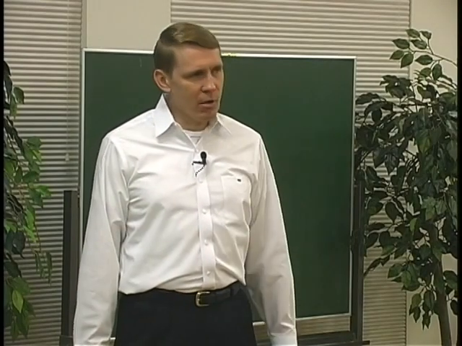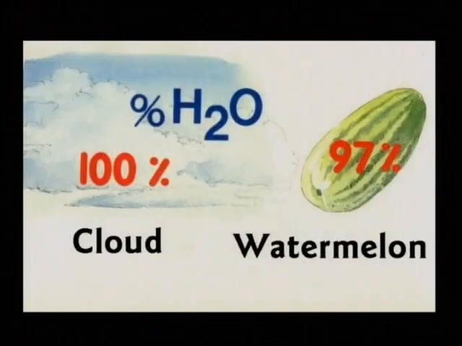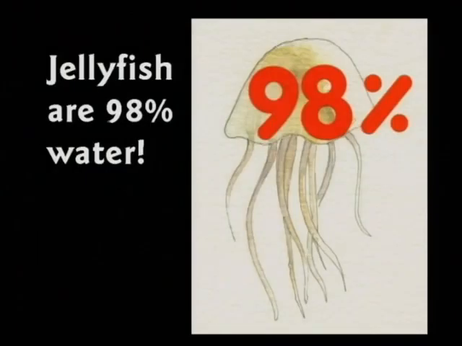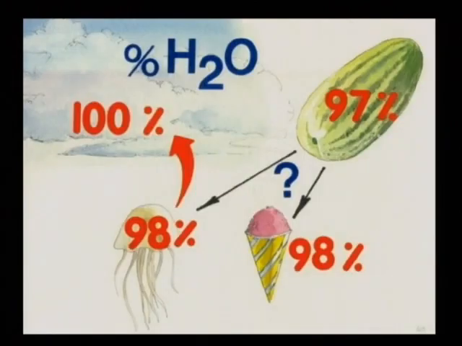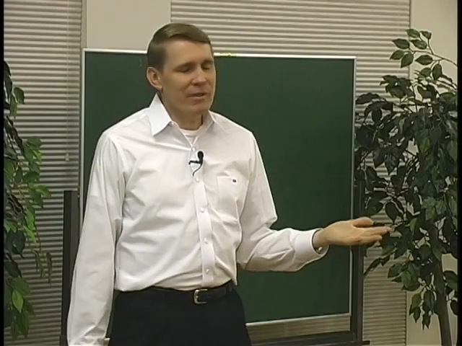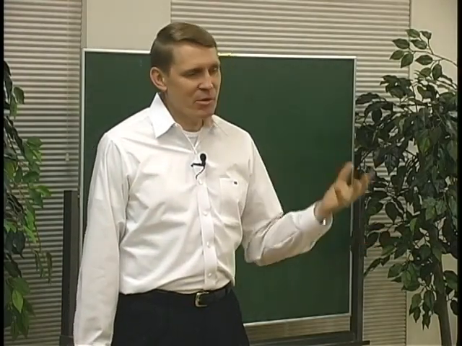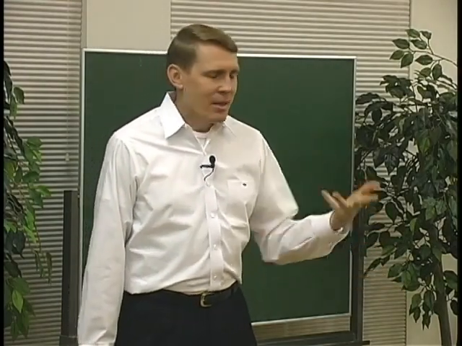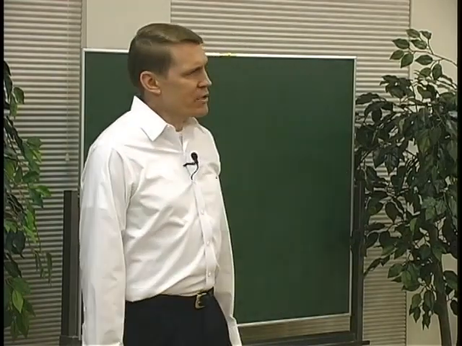Watermelons are 97% water. Only 3% difference. And jellyfish are 98% water. So here we have the missing link. And snow cones are also 98% water. So this proves that watermelons slowly evolved into either snow cones or jellyfish. I'm not sure which one. They're twins. And then slowly evolved to a cloud, or vice versa. Arranging something in order does not prove any kind of similarity. Doesn't prove any relationship.